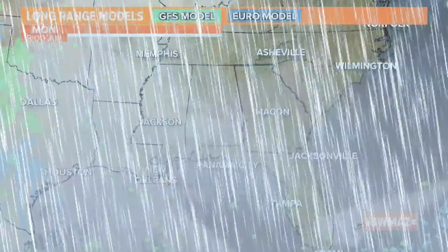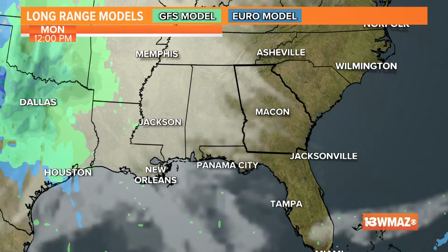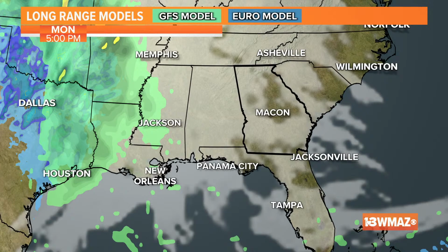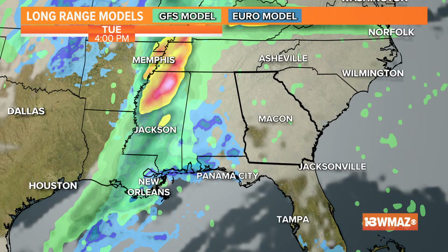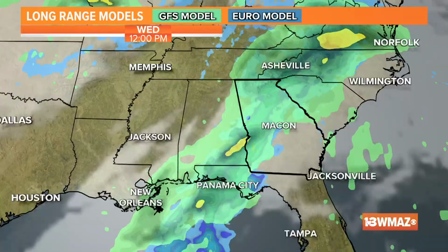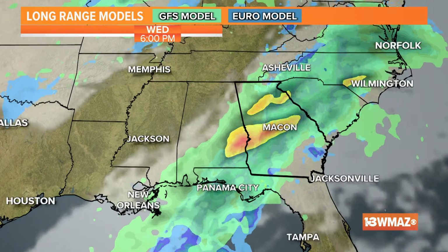But that's not all the rest of the rain we'll see. We have more coming next week. So here is a timeline of that one. As we head into Monday, that will kind of be ramped up in the plains before we go into Tuesday and Wednesday. And I want to say this as well. We've already been highlighted for a severe weather risk possibly for central Georgia, and that would be on Wednesday afternoon. So something to keep in mind is that when they issue stuff like that a few days out, definitely something to keep an eye on as it rolls through.